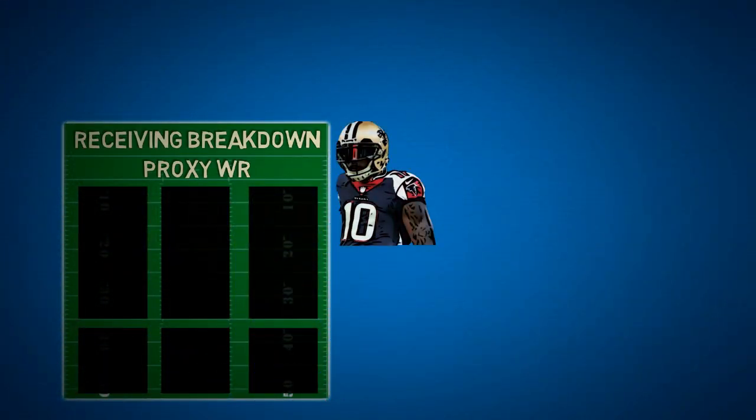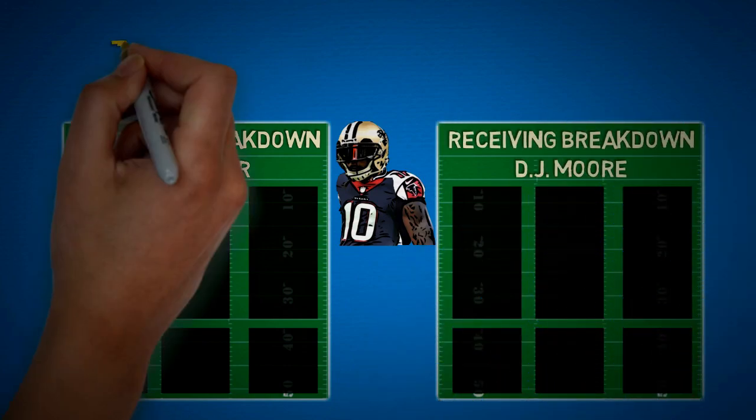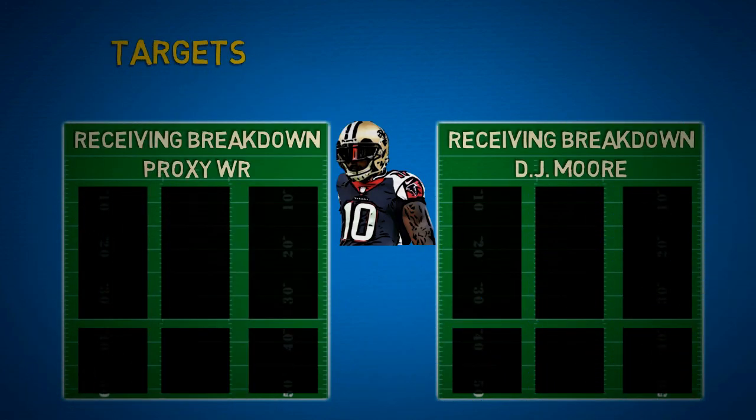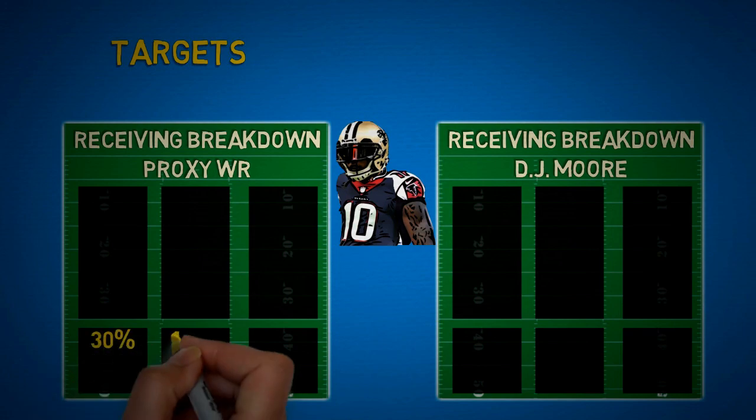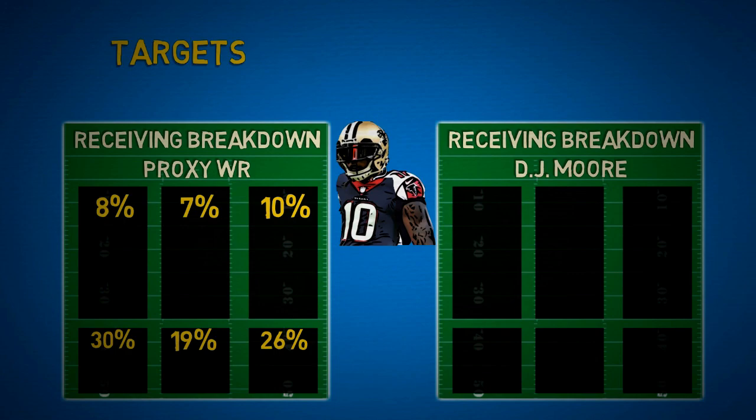To understand DJ Moore and why he's going to make the leap in 2020, I have created a proxy wide receiver. He's a mix of the 6 best fantasy receivers from 2019, and his target breakdown shows how the perfect fantasy receiver should look. More targets to the short left than right, and more deep right targets than left. This is what correlates the most with fantasy production.